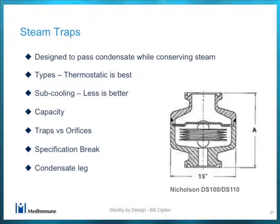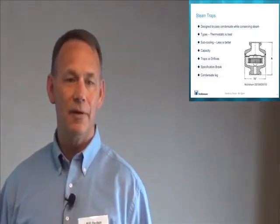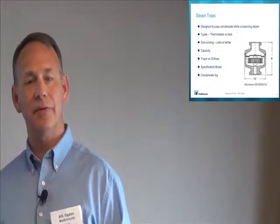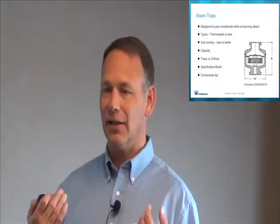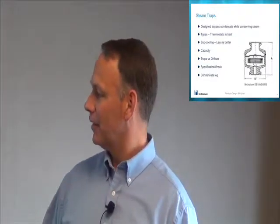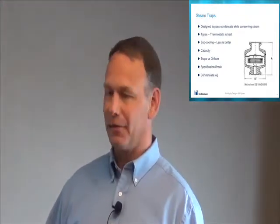That's only the disc traps. It's not the thermostatic traps that we should be using. You bang on that, you just damage your trap. So please don't do it. And then there's the float traps, which really don't get used in our industry much, but they're used for utilities and things like that. So for our purposes, thermostatic is best. It works on the basis of temperature. And one of the beauties of the thermostatic trap is that it passes air in addition to condensate, so it won't get airbound and it will help get the air out of your system.